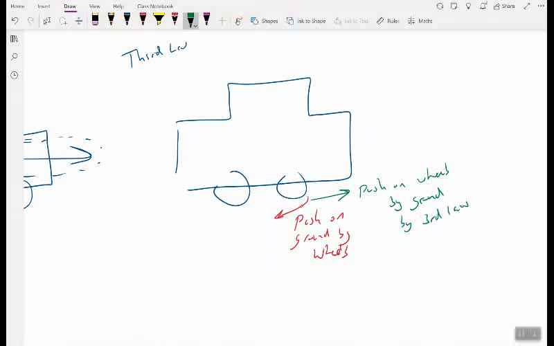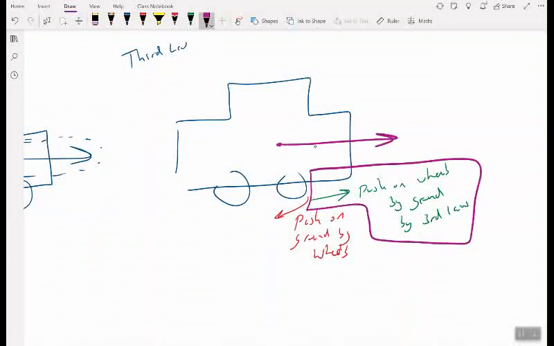So the harder and the faster that they push into the ground, the more that the car gets pushed forward by the ground. If you push into the table, or push into the wall, you feel a bigger force backwards. So these aren't cancelling each other out because they're acting on different objects. How does the car accelerate? Well, as long as the push on the wheels provided by Newton's third law, which is actually what we're calling driving force, as long as that's bigger than air resistance, then the car will accelerate, won't it? So that would be driving, and that would be air resistance.